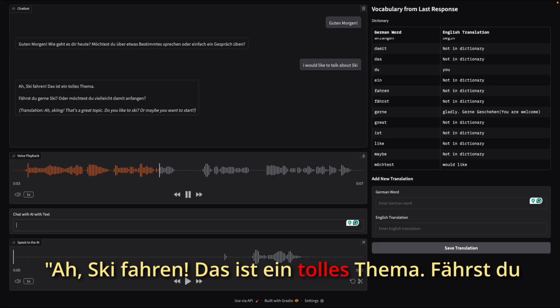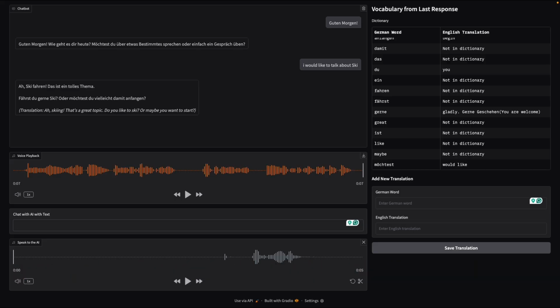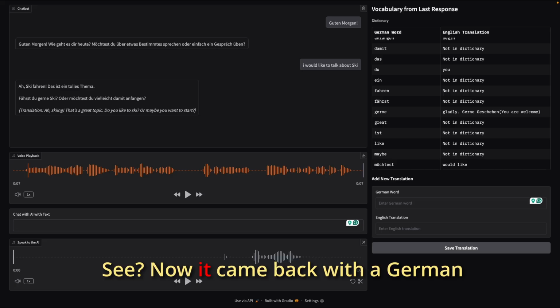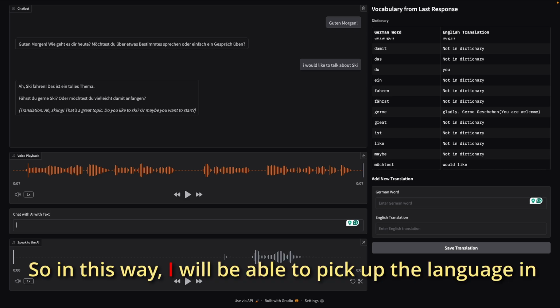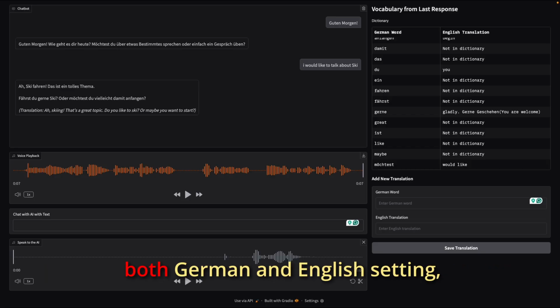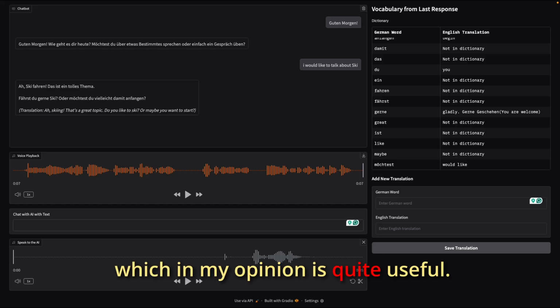Skifahren, das ist ein tolles Thema. Fährst du gerne Ski oder möchtest du vielleicht damit anfangen? See, now it came back with a German response as well as an English translation. So in this way, I will be able to pick up the language in both German and English setting, which in my opinion is quite useful.